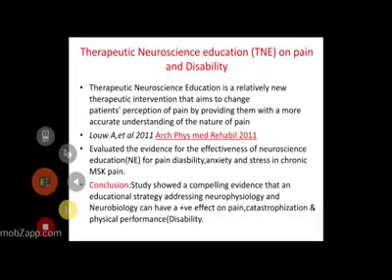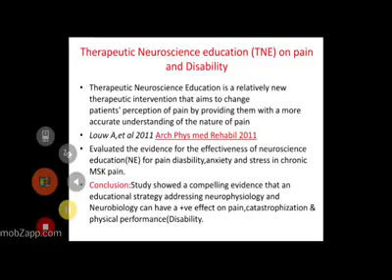That's how TNE came into existence, and a lot of work has been done on TNE and PNE when they want to change the perception of pain. I will show you the research later on after this slide. Now, there is research done by Professor Liu. He is a pioneer of pain sciences in America.